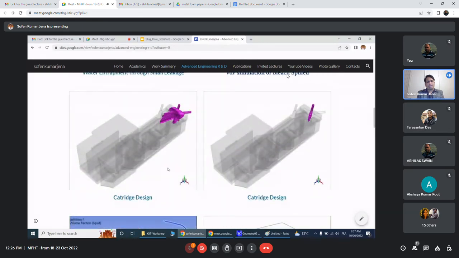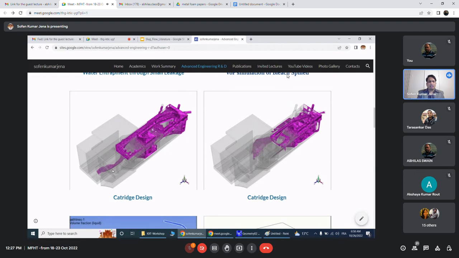This is a cartridge, right? We did the simulation. This cartridge is where you put the detergent, and water comes from the nozzle, mixes with the detergent and flushes it to your washing chamber. Here, earlier there is air, then the water comes, then it mixes with the detergent properly and flushes. So we did the two-phase mixing chamber simulation to calculate the performance of the system or the nozzle, through this VOF model, right?